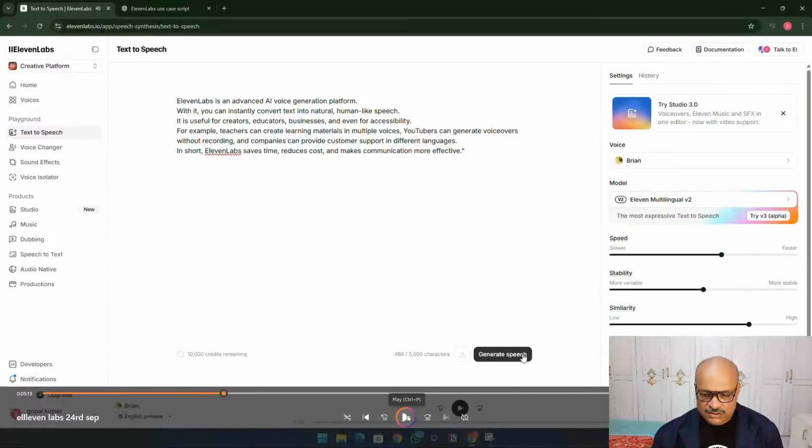We have selected the voice and heard the voice. Now if you like the voice, you go and click this generate button, and the speech will be generated. Now the speech is going to be generated.